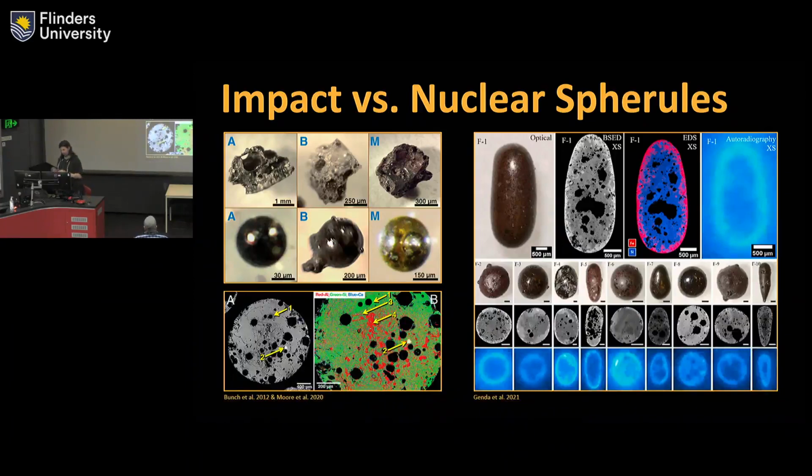Now, at least three localized ground zero impact sites have been identified at the Younger Dryas. So the first one here is Abu Hureyra in Syria. And then we have Blackville in South Carolina and Melrose in Pennsylvania. Now, these spherules here were formed during a nuclear blast that was detonated on an iron tower. And as you can see, the internal structure and external appearance are very similar to spherules taken from these sites, which strongly indicates this is the kind of event we're dealing with here.